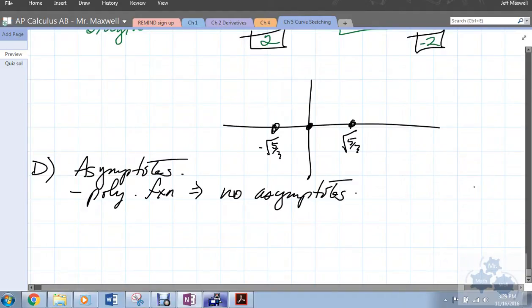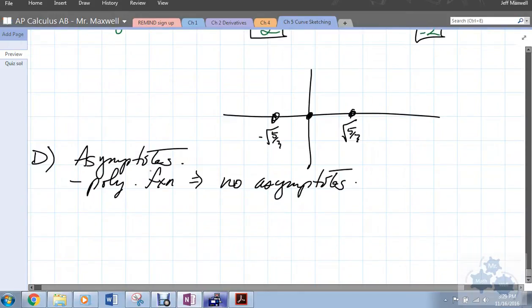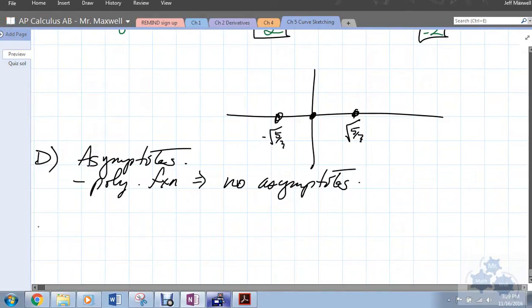Okay? And you can use your reasoning for that, but if you mention something like it's a polynomial function, as x approaches infinity, the value of the function increases without any bound, stuff like that, if you just explain yourself there, just to show that you've thought about it. E. E is intervals of increase or decrease.